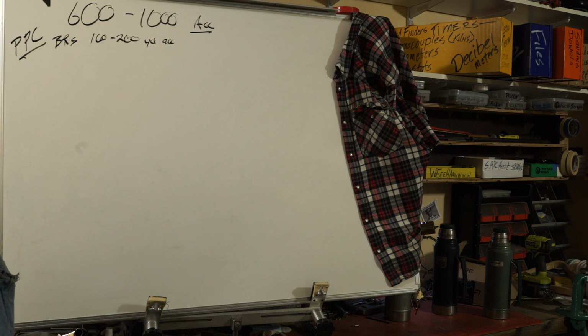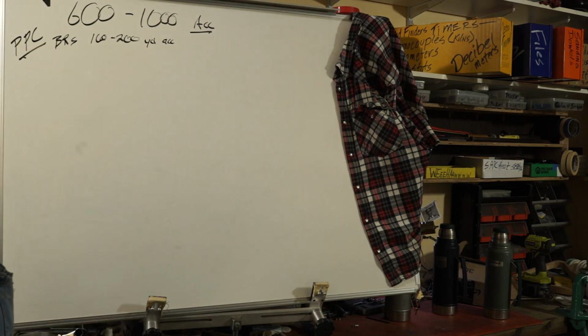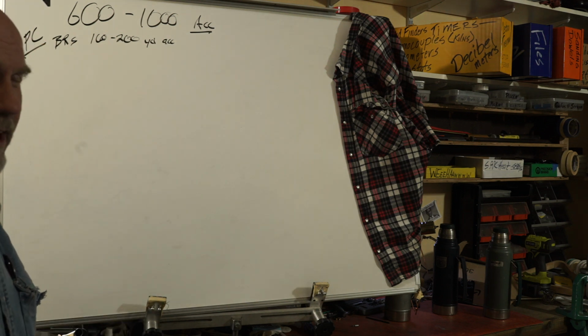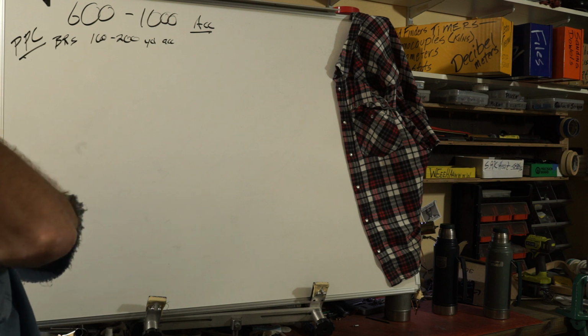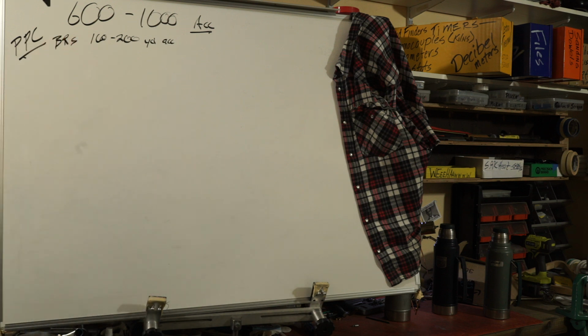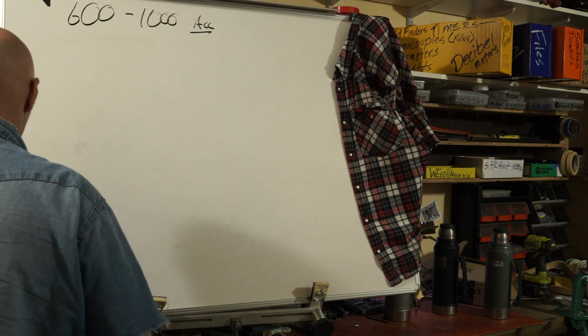I proved that the PPC will push a 108 grain 6mm to 2700. And they can be purpose built to hit 2800, 2900. But they're burning so hot and so radically and so furiously and slamming so hard at that point that they're actually not acting like a PPC anymore. PPC is hot, it's fast, it's 80,000 PSI, it's high pressure, pushing against the back of a little bullet. And that's important. You're pushing against the back of a little bullet. A bullet with a low BC, i.e. a little bullet, is no good out at 1,000.